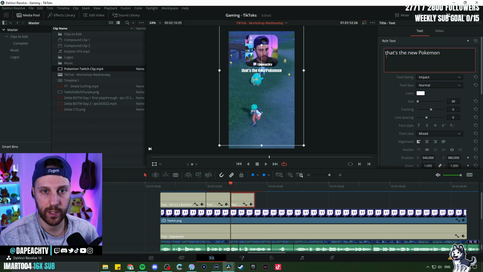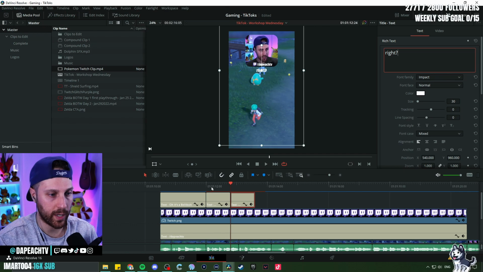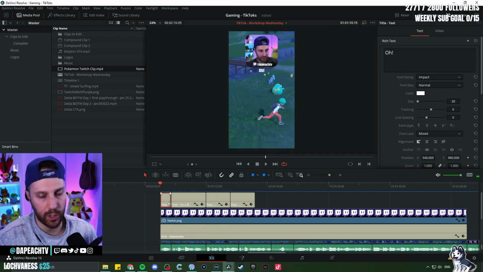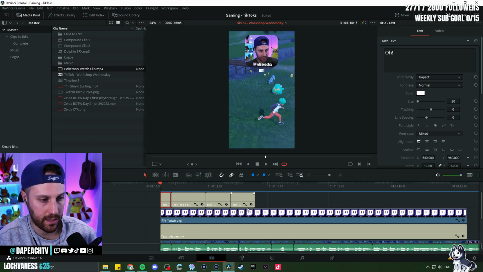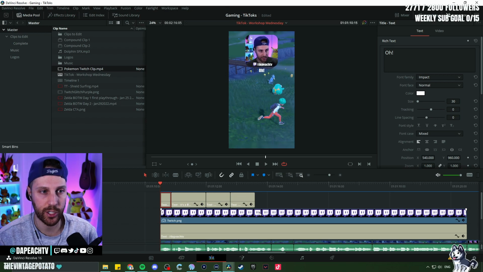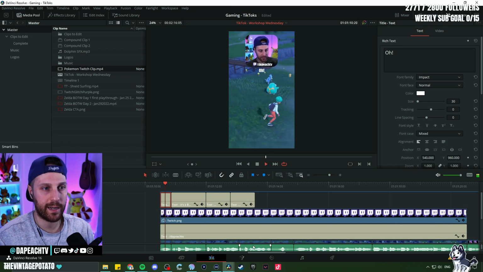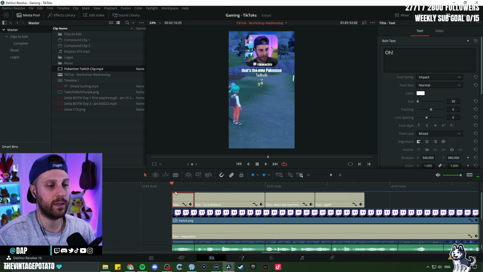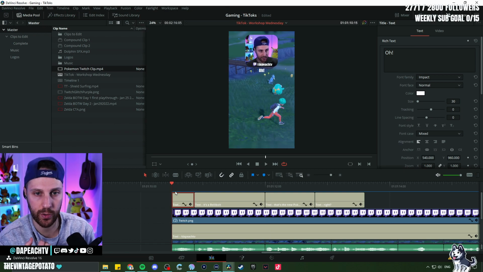So I'll cut this here. I'm alt clicking and bringing that over. I can do right like this. Okay, so this is a little bit more, you know, engaging. Personally, I feel like this text is not popping out as much as I like it to be. It's just kind of showing up on the screen, which isn't bad. You can add a little bit of flair, and this is something I wanted to show you guys.